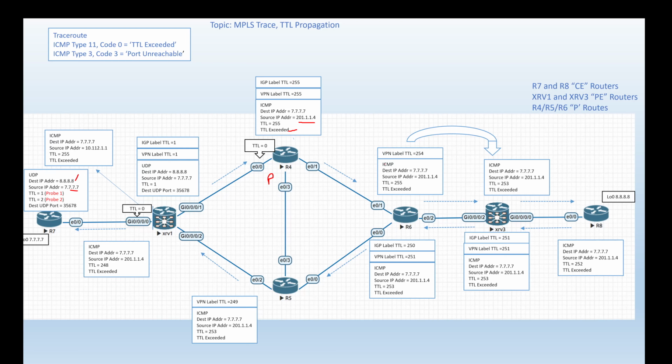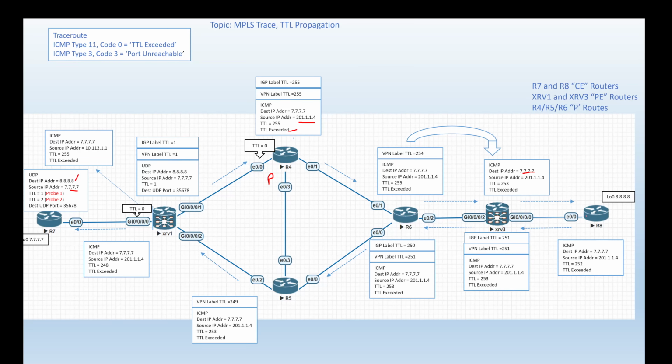As I explained, because here it is a PHP process, it will remove the top label and copy down the TTL value into the VPN label. So it will be 254 here, and once the packet reaches your egress P, it will remove the label stack, copy down the TTL value into the IP header, and based on the MPLS forwarding inside the VRF, because this P device does not know anything about this particular address, it will send this packet unlabeled towards your CE device, which is the end device here.